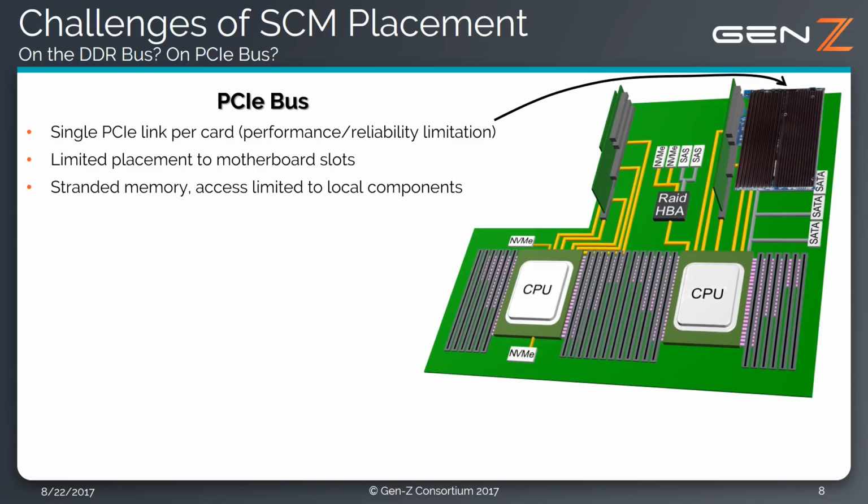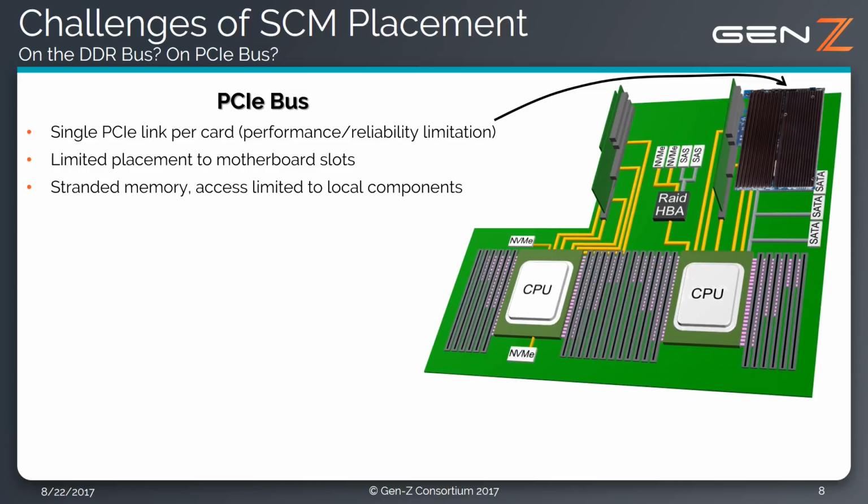Let's go back to our server architecture figure and examine this question. First, we can place storage class memory on the PCI Express bus. Typically, this is in a storage class memory PCIe card plugged into a PCI Express slot as shown in the figure to the right. A storage class memory PCIe card offers good capacity and decent performance for early storage class memory technology that has higher latencies. It's an industry standard form factor, which is also positive.